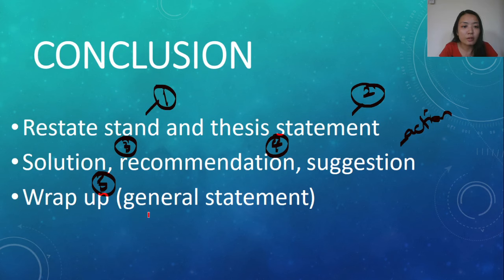Then finally, coming here, a wrap up, a general statement again about what this topic and issue is about. So earlier you started off with a general statement about positive attitudes and health, and then you come back again to another general statement about positive attitudes and health and upbringing. So it will be like an inverse funnel already. Alright, so you have here going back to a general one. So you restated your thesis statement and your stand, okay, and then you give some kind of suggestion or recommendation, and then you go back to a general one, and that wraps up everything nicely.